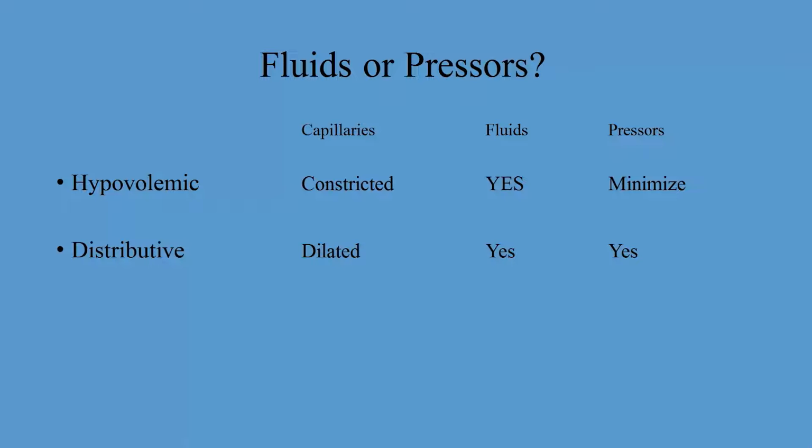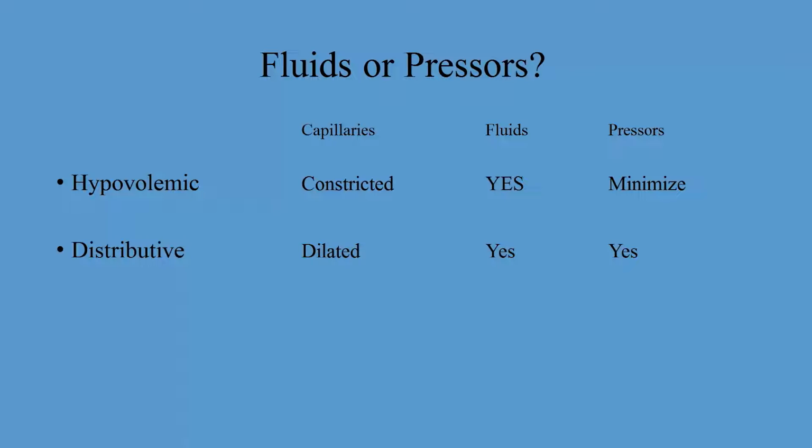So should we give fluid in distributive shock? And the answer is, yeah, it's reasonable to give some fluids. It can help buy you some time. With the massive vasodilation, you've increased overall capacitance and increased the potential intravascular volume space. So by giving them fluids and filling up the tank, you can improve the hemodynamics.